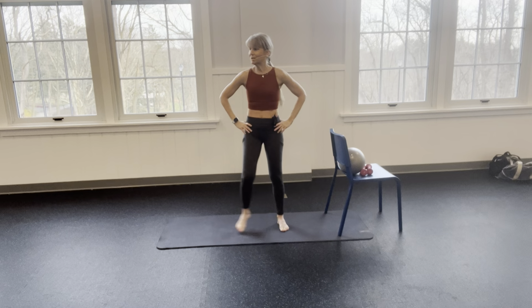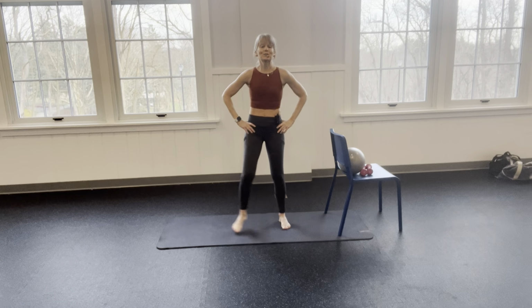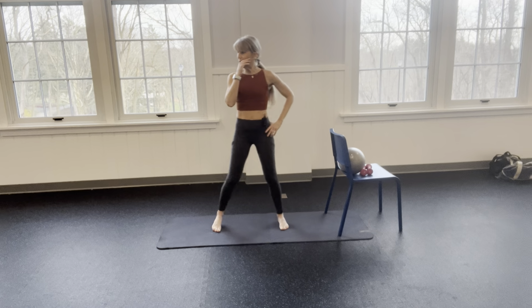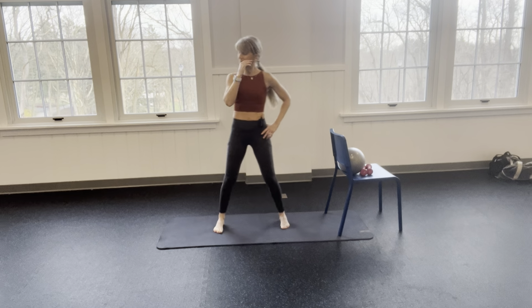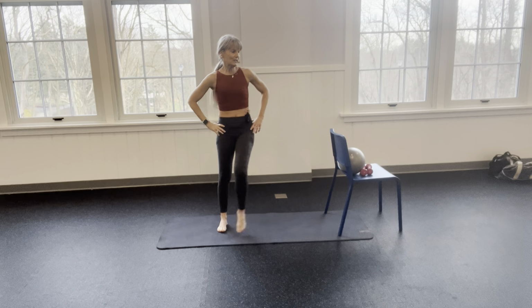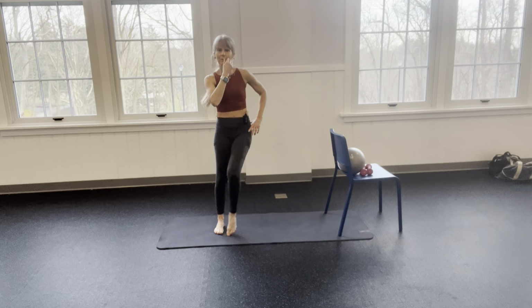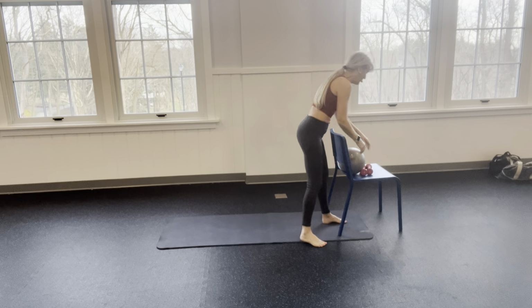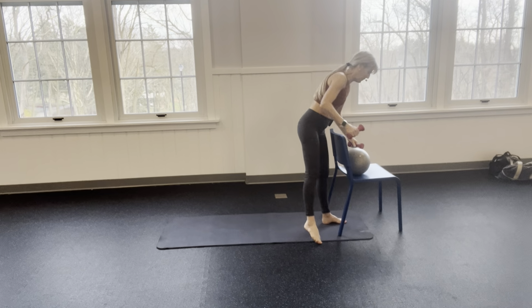Shake it out. Grab a quick drink. We'll reset. We're gonna go to our weights for a little bit, okay? I'm gonna be using 2 pound weights. The highest I would go are 3s. Check in with your body. Those thighs should feel something, yeah? Maybe?